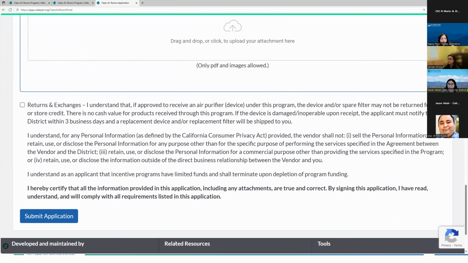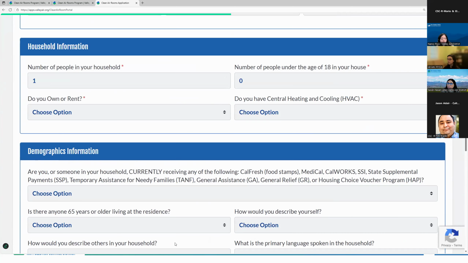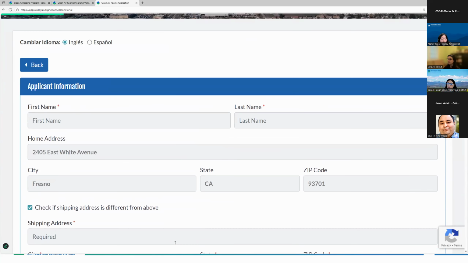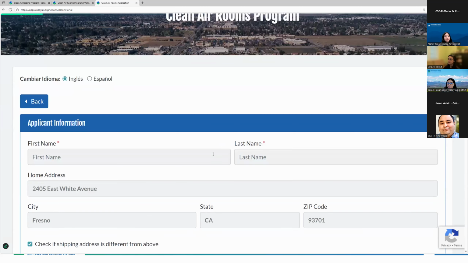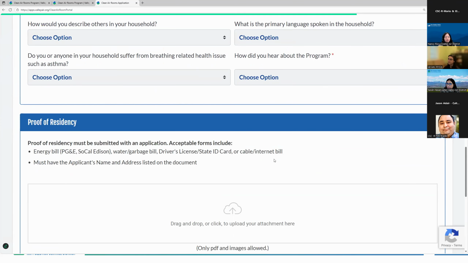So we wanted to just make it as easy as possible for you all to apply for this. And like I said, if you have any problems, just give us a call and we can help you out. And I like to mention, we've even taken applications over the phone. So we ask people their names, and then we have them email us a picture of their proof of residency. Maybe they don't have smartphones or iPads and computers, so we can even do it over the phone.